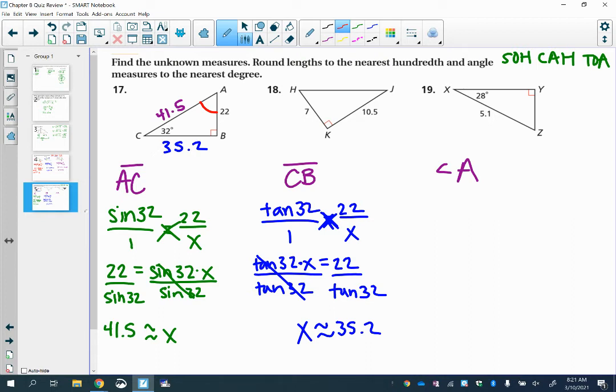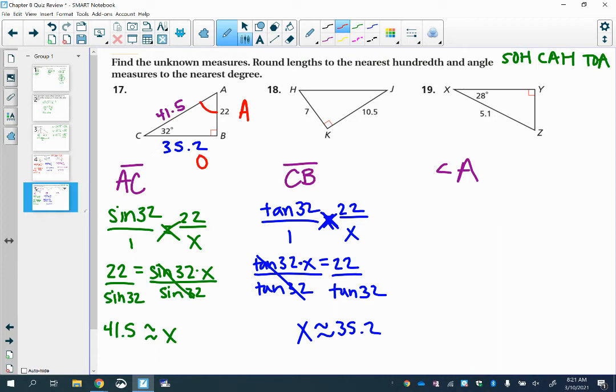Okay, so I'm looking for angle A. Pick 2 of the sides, any of them, because we already know that we have angle A and we have all the sides. So I'm going to pick this one because it's a whole number, and this is adjacent. And now I'm going to pick this one because I like the color blue better, and that's opposite. I'm ignoring the 41.5. I could use it, but I'm not going to because this is the one I chose. If you had done it, nothing would change here except your trig ratio.